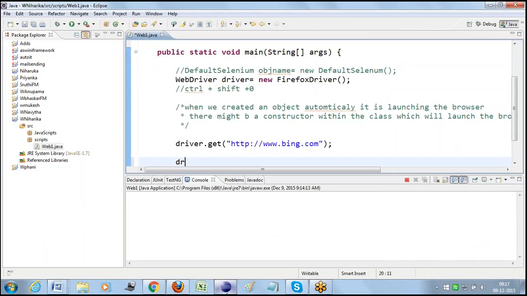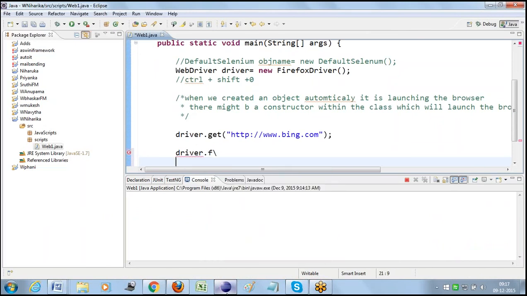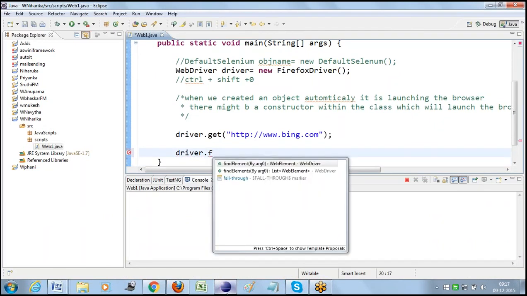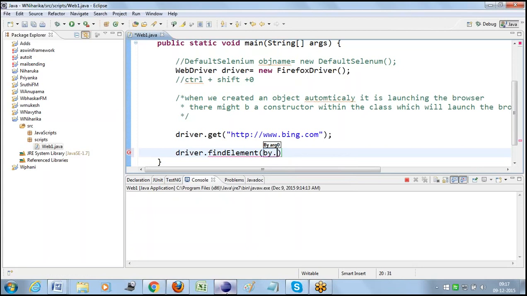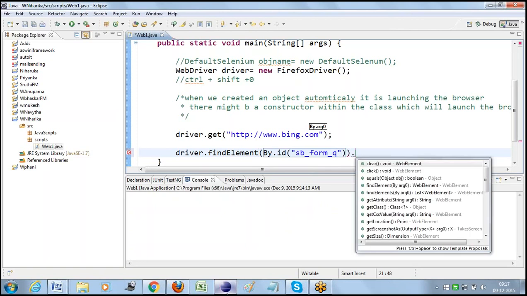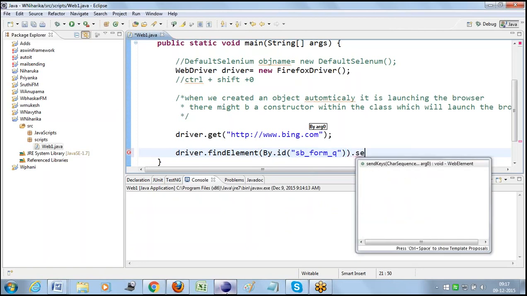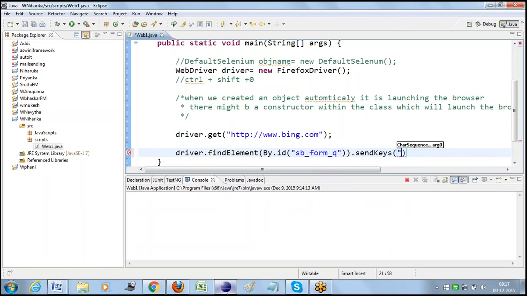Go back to the program, driver dot findElement by dot ID. Specify the ID property. I would like to enter a value into the field, so I'm going for the sendKeys command. The value which I need to specify here is Priyanka.